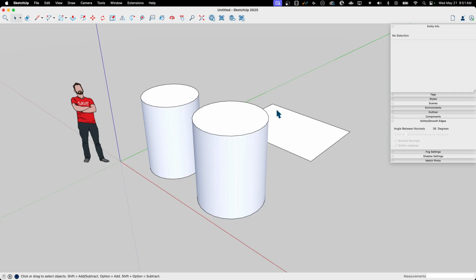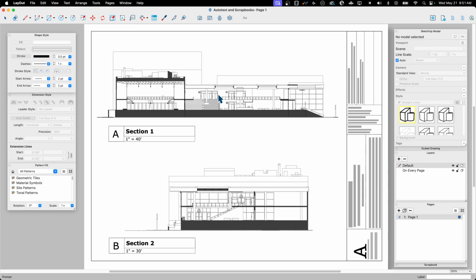All right, so our top four so far: one was shortcut keys, two was using the entity info, three was the double weld and soften to get rounded shapes, four is using extensions, and five feels a little bit of a cheat because it's not exactly SketchUp, but let me explain how this works. Number five is layout. So from very early on when I used SketchUp, I tried to get something out of it, right? It's great to go in and model something here, but sooner or later, if I'm building something, I'm showing somebody something, I want to get something out of here.